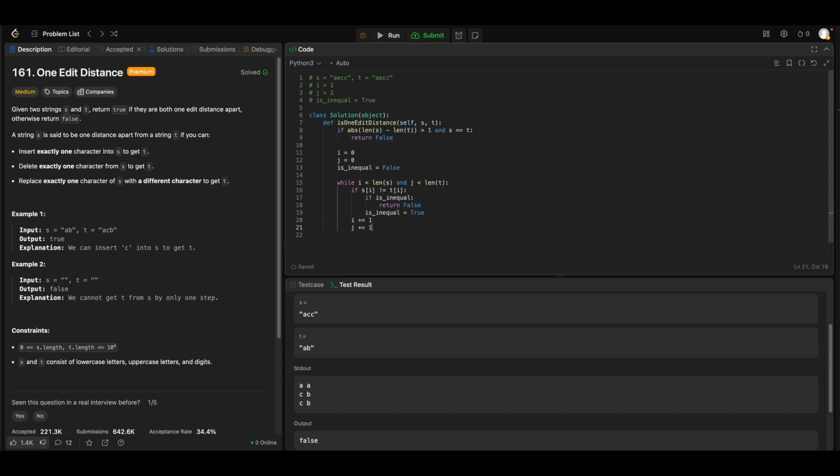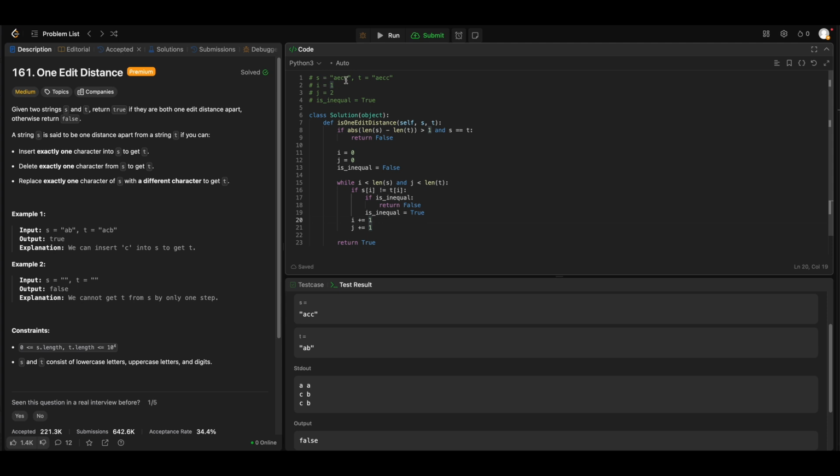But I guess we also need to return true in this case, because if this condition never triggered, then that means we never found an unequal, which would probably never happen because we are checking for this condition here. But anyways, let's just have this default return true. There might be a case which might return here, but probably I'm missing it. Right, so this should do it.